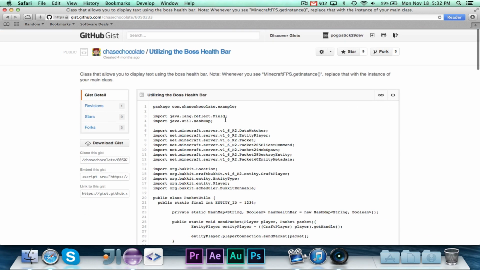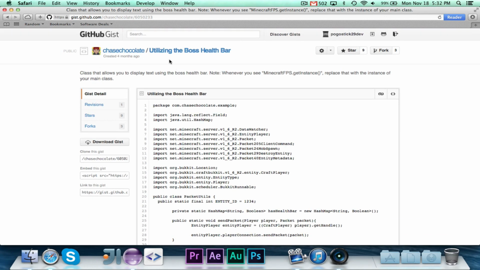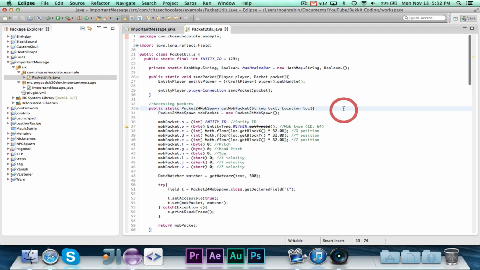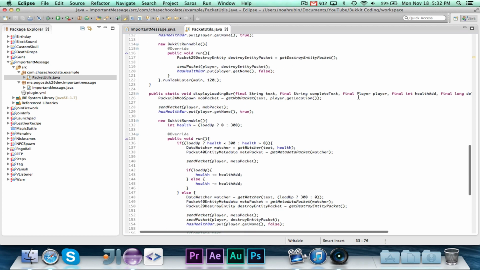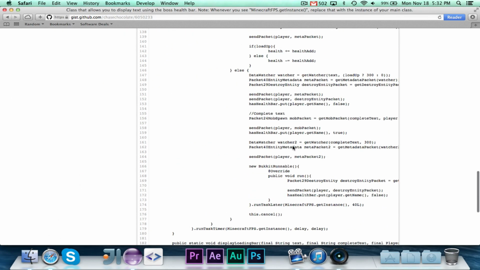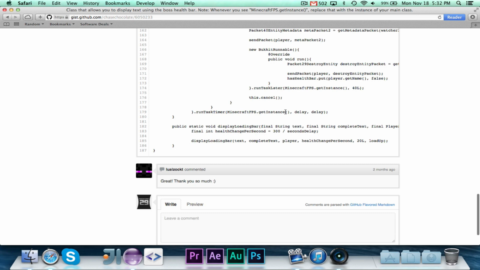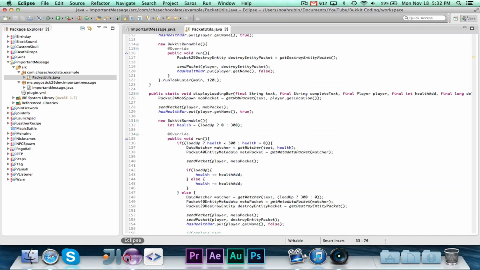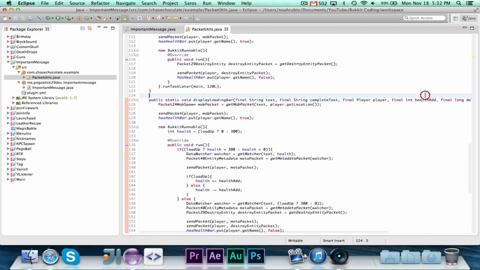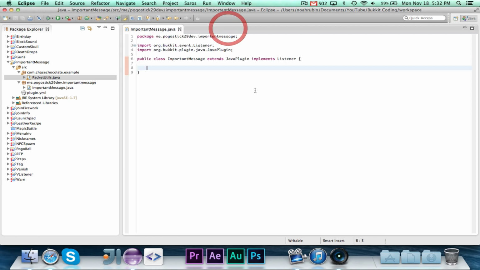So what I've done is I've taken it from this GitHub page, which I will put in the description, and I imported it into our project, and I modified it a little bit because in the original one, when you go to send the packet, it needs an instance of the class. So I made it easier so that when you go to use any of the methods, you just give it an instance of your class.